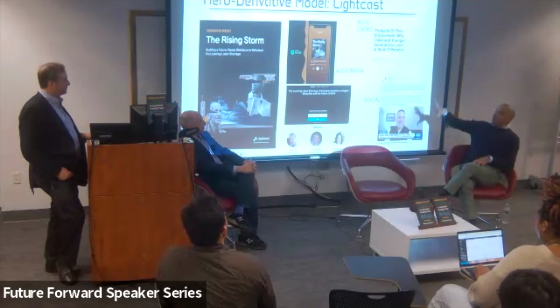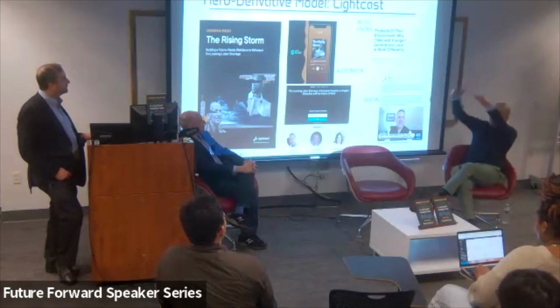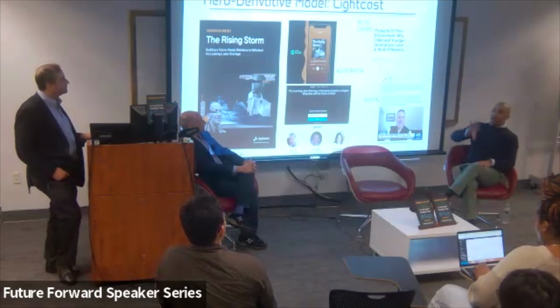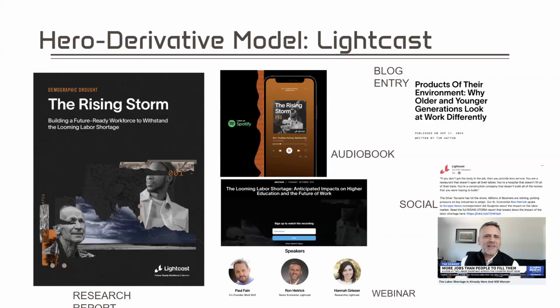So how do you manifest it in a bunch of other ways down that pyramid, to show that this is not just one thought leadership piece, but a bunch of other things, depending on how and where I pitch it to you? So the hero is the research report. The derivative assets are things like an audiobook I converted it into, on Spotify, so you don't have to read 68 pages. You can listen while you run.